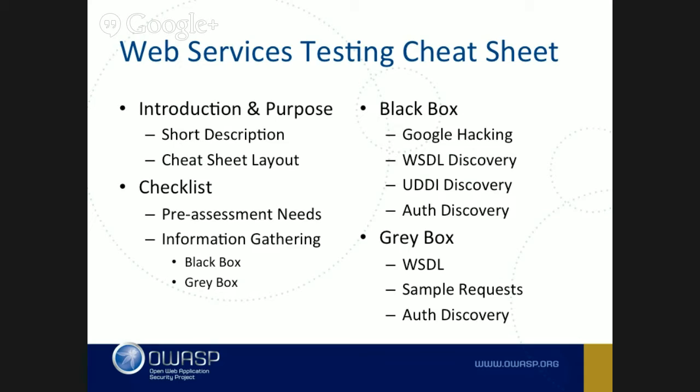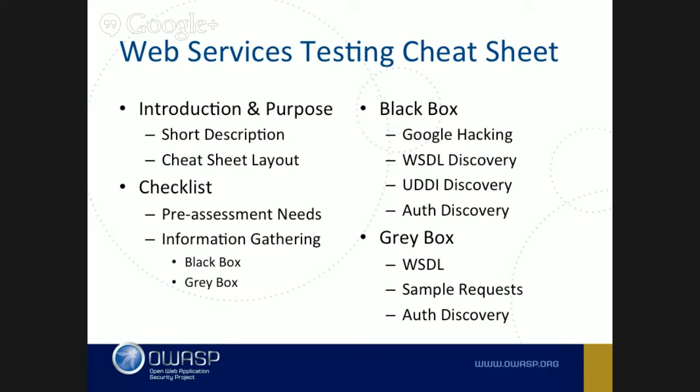The black box would typically be a URL, and then that would involve manual discovery of the WSDL file. Or even as far as discovering the UDDI to discover any web services in existence. Okay. Black box approach is going to involve Google hacking, like a typical black box approach will, to gather information on the target as a passive way of gathering information. WSDL UDDI discovery, and then any authentication that's used in those web service calls. Okay. Again, very important to have that WSDL, that web service description language file, in order to understand how to invoke the methods.